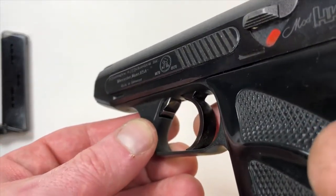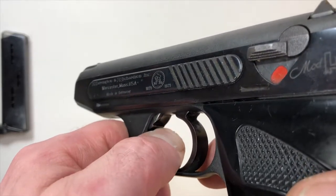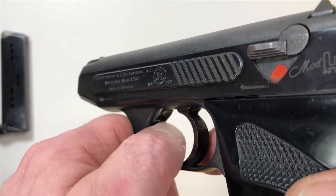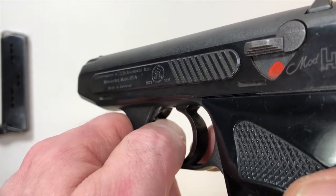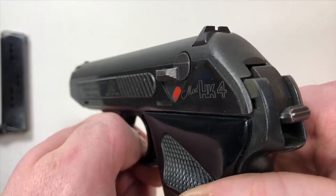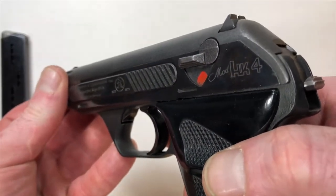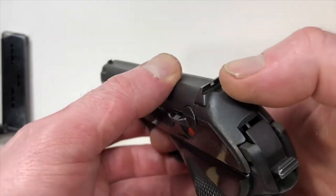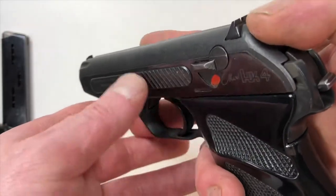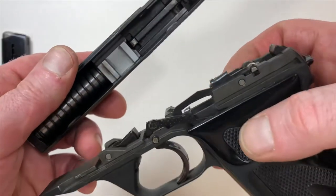Now, the next thing we need to do is find this lever in the trigger guard. You can use a tool or your fingernail, but grab onto this little ledge on the lever and push down on it. When you push down so far on it, watch what happens to the slide. It falls forward and is now loose on the frame. Now, the only thing we need to do is put our fingers on the front of the trigger guard, our thumb on the back of the slide, and just push forward. And the gun comes apart.